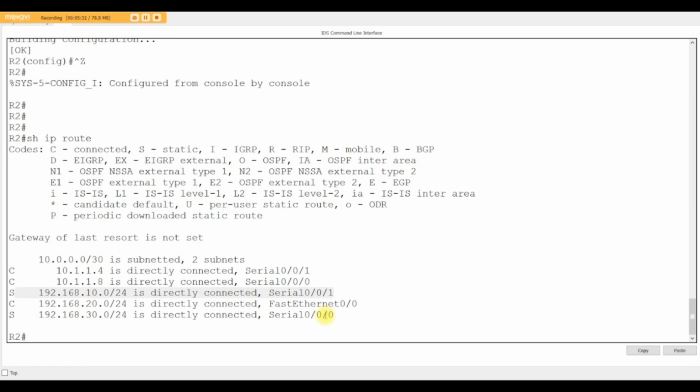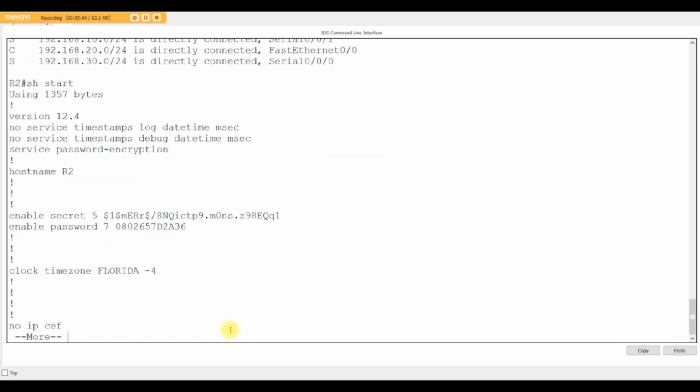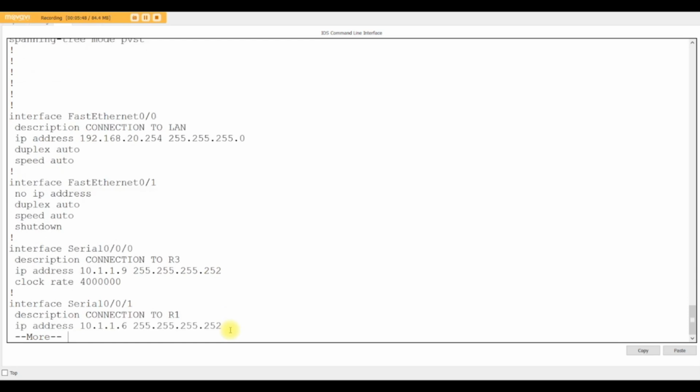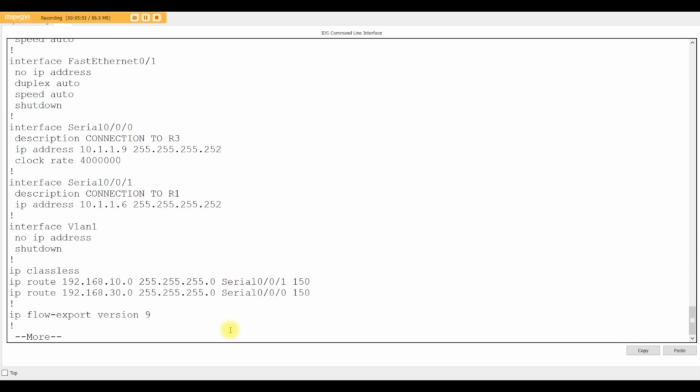So we can use combinations of default routes and static routes together. But what did we do with those static routes? Let's do a show start. That was a little bit special, not so special, but because we are doing routing protocols later. Let's keep going, and here we go. All right, we actually put in a different administrative distance. We put a higher administrative distance than RIP because RIP is 120.